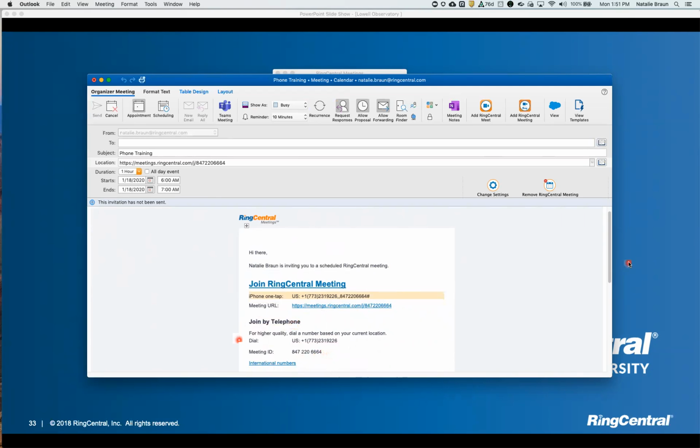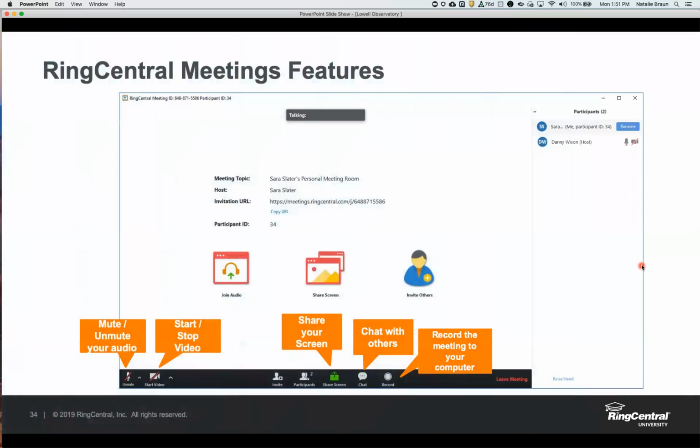Now on to the fun stuff. Once we join into the meeting, we can see all of our interactive features here. So what I typically do is say, everyone click on whichever features you would like as we go through this. But if you guys are interested after the training session, feel free to run some test meetings with your colleagues to play around with these features.